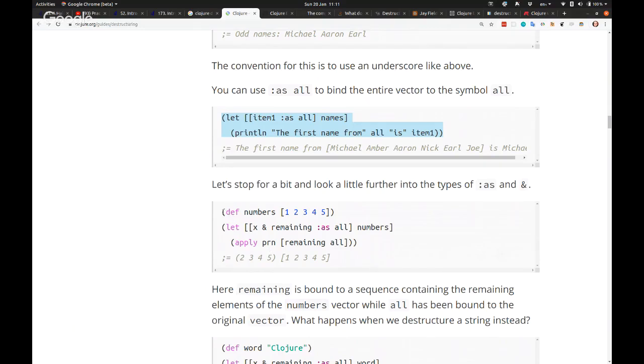Let's use this example. Actually, this would be nicer as well.